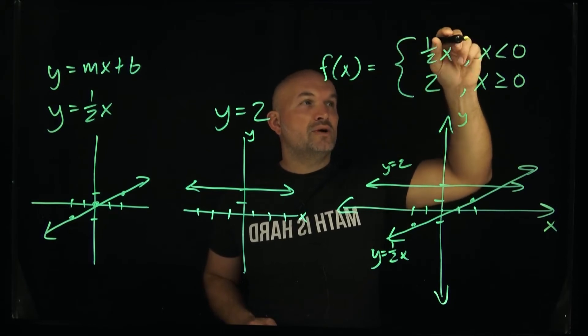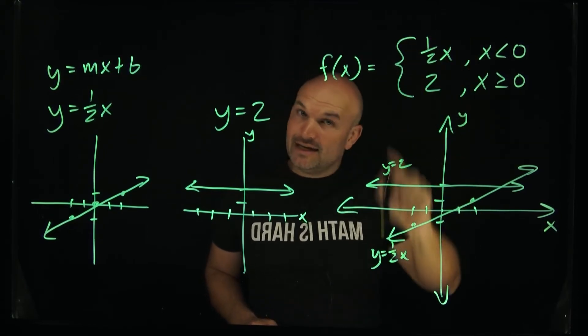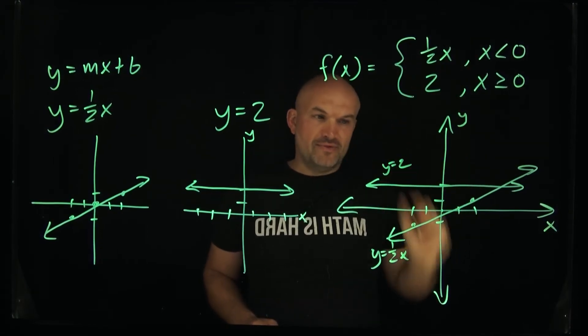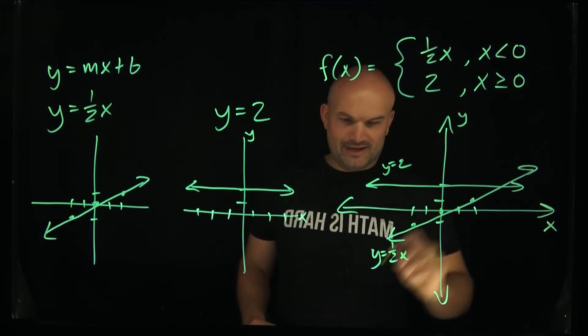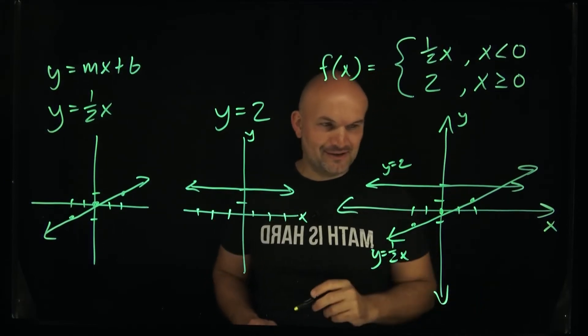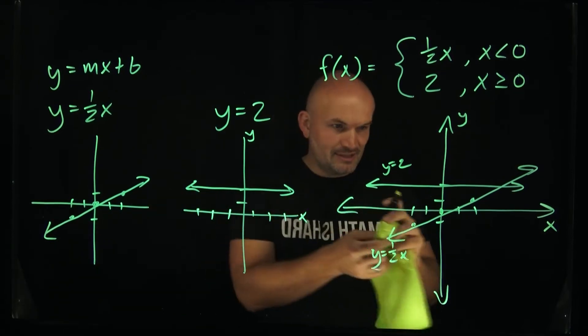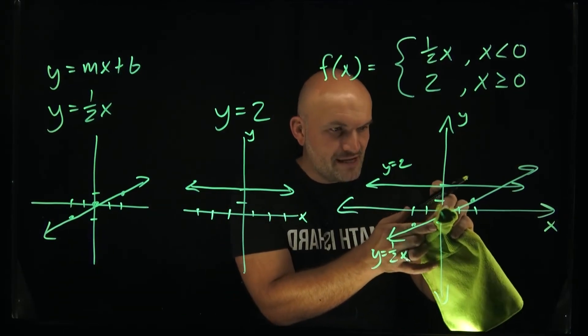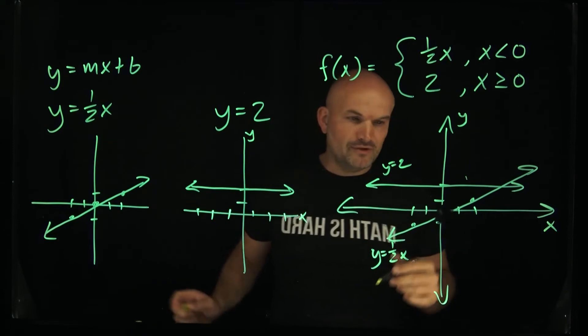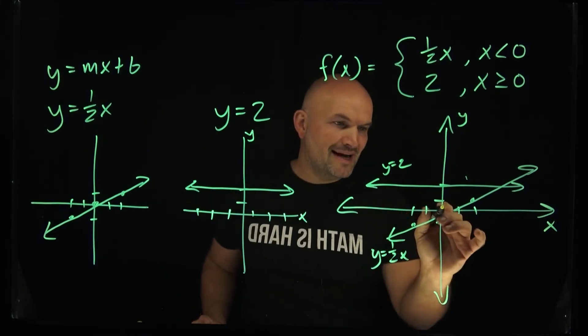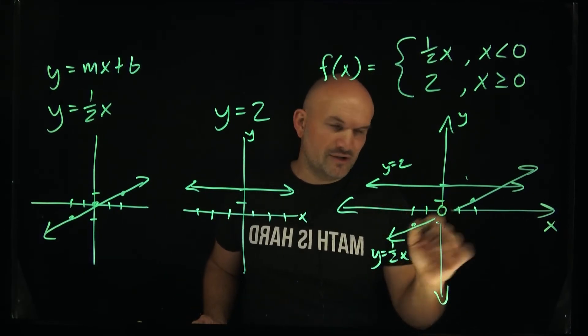So let's look at the top one. This says 1/2x where x is less than 0, not equal to, less than. So therefore this is supposed to cross right there and obviously I drew that a little bit wrong. So it's not equal to 0. So what we're gonna do is take our nice little eraser, and if you're using a pencil that's why this is really helpful. So therefore now you can do an open circle if you're gonna use this technique.